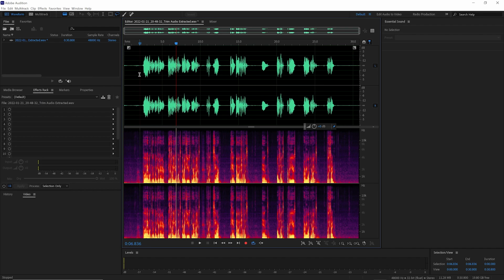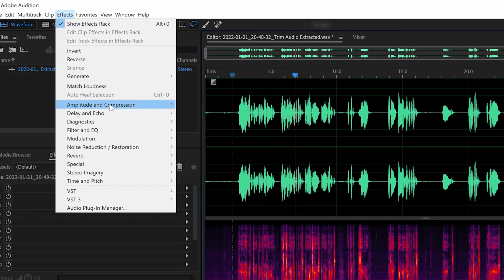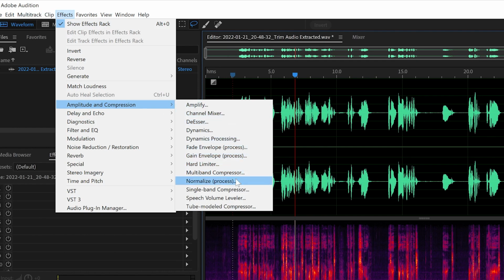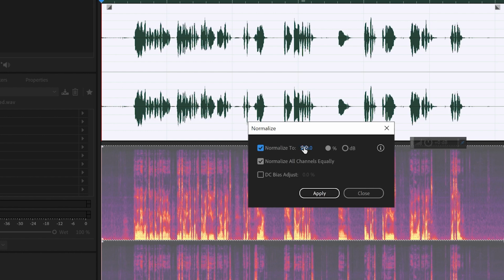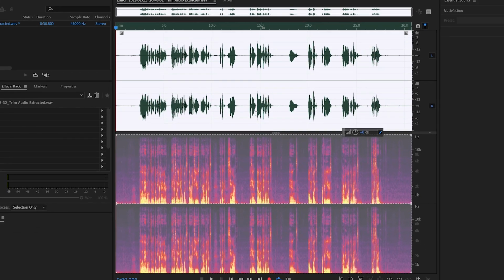In case your audio was too quiet, what you can do is go to Effects. Under Amplitude and Compression, you can apply normalization. Now what normalization does is it makes everything a lot louder basically, or it brings everything to the same level. I wouldn't set it to 100, I'd set it to maybe like 70 or 80%. And you can also set it by decibels, and I'd maybe go down to -6 decibels or something, probably be good. For now, our audio is pretty good, so we don't need to normalize it.